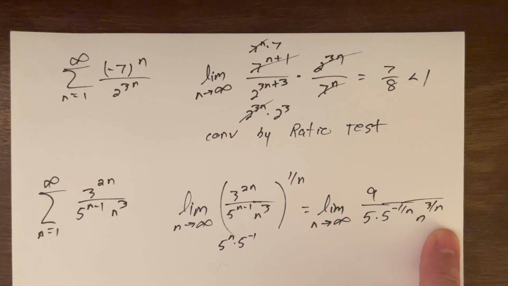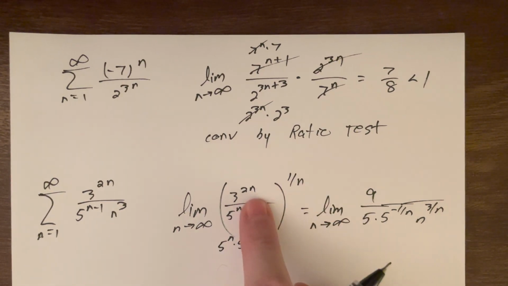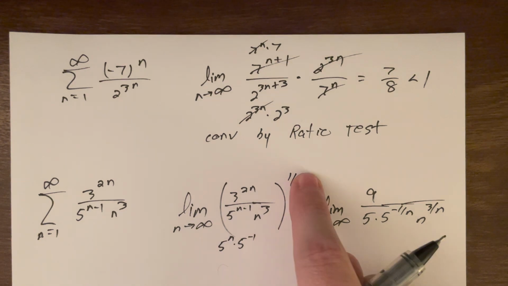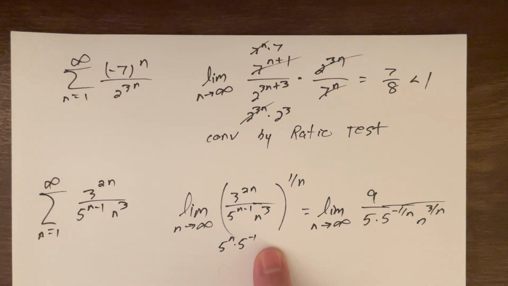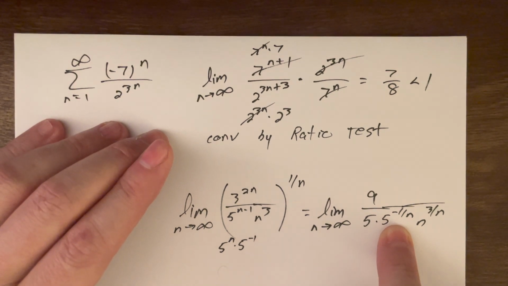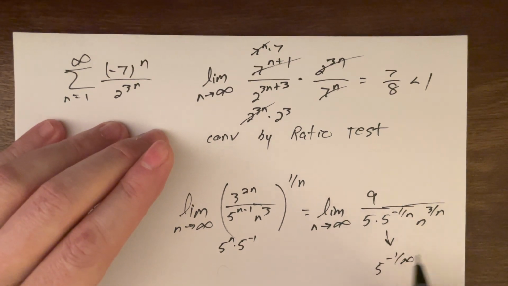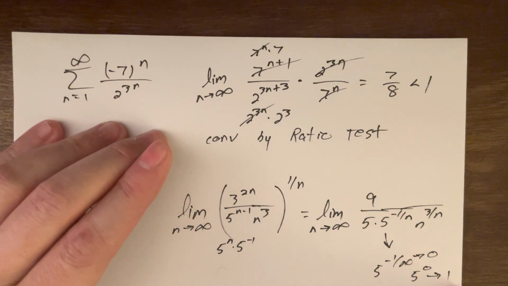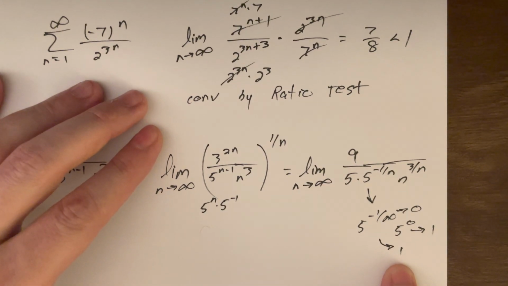So several people would look and say, hey, what's wrong with this? Set up the root test, distribute this. Remember, this distribution only works because everything is attached by multiplication and division. Any addition or subtraction, you can't distribute exponents like that. But with only multiplication and division, distribute the exponent to everything, cleaned up a bunch along the way. Right here, there's an n. So as n goes to infinity, just this piece right here, well, minus 1 over infinity goes to 0. So the whole thing goes 5 to the 0 power, that goes to 1. That doesn't look so bad.